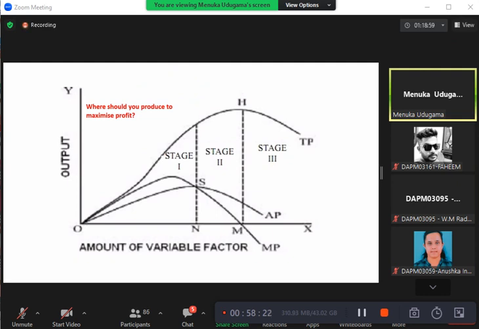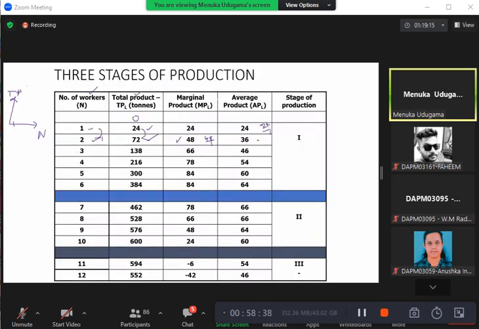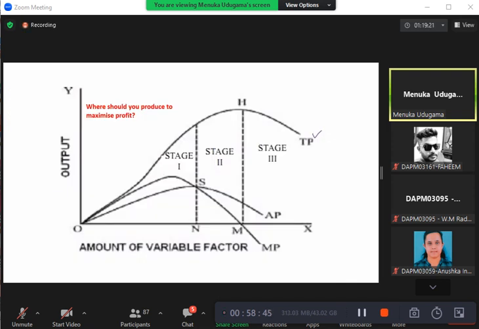Right. So this is how it would look. These are not the exact data, but a typical graph, if you plot all these three curves on the same graph, it would look like this, right? So you have the total product function there, and the average product, and the marginal product on the same graph. So what do you see here?